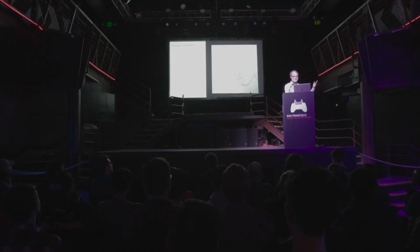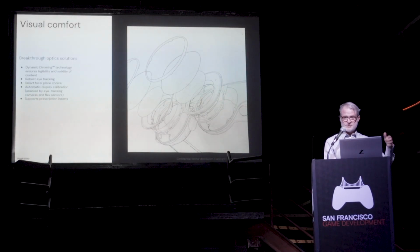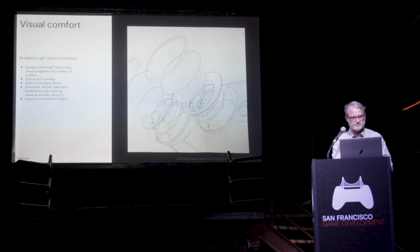This particular room is quite dark, but we could do the demos you've seen today, and those who haven't seen them, come on by, we'll give you a chance. We can take those out in the noonday sun under full sunlight and give those same demos and have all that legibility of the content. And that is thanks strictly to the dynamic dimming technology, which is in our optical stack, in addition to the 2000 nit peak brightness of the projectors.